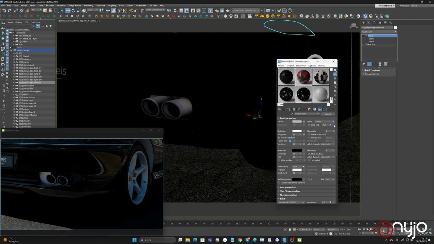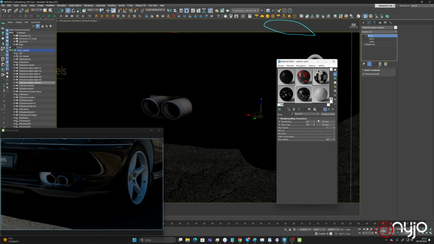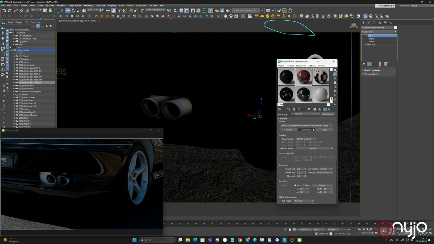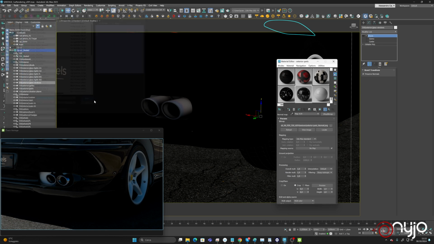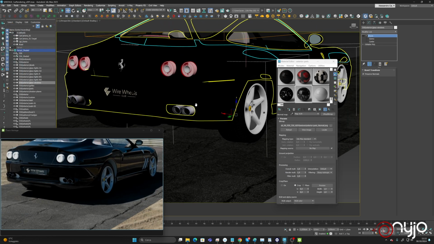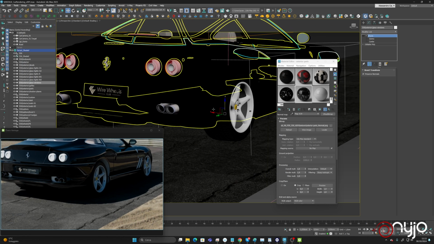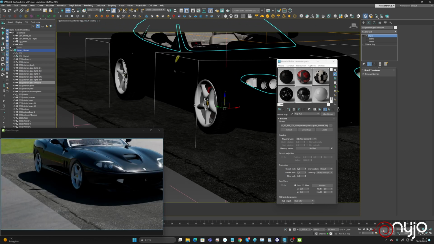And then we need the normal. We can copy as always the same. We tweak the naming here and say that we go to the exterior parts normal. Okay, so we have something more that is working in the car.